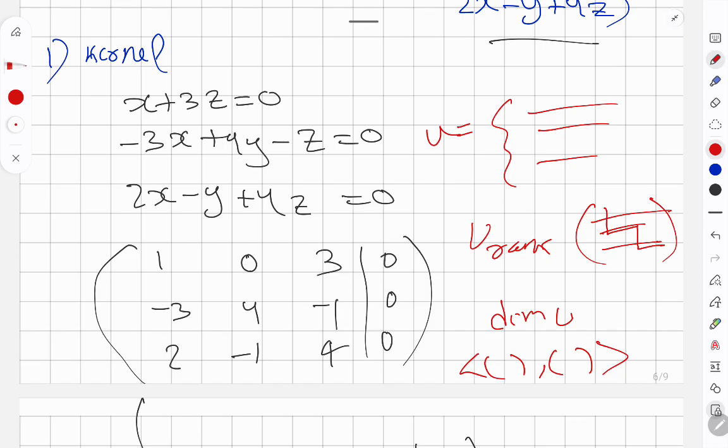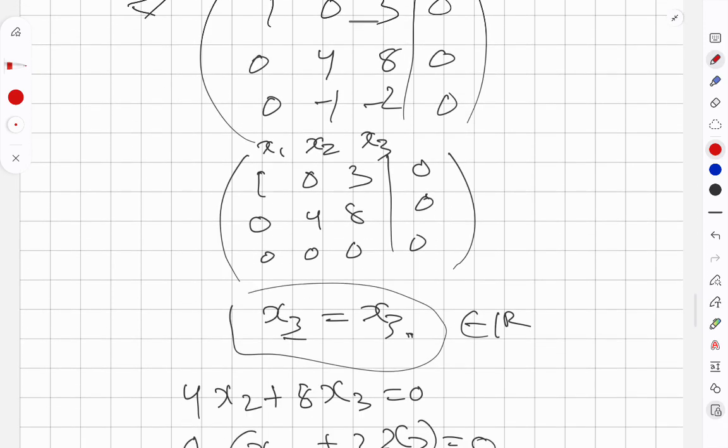For example, the case that we had, if alpha plus 6 equals 0, and if alpha is not equal to 6, would that matter for the dimension? Dimension is inside the basis. Rank is in the matrix. Rank is the number of steps that you have in the matrix. Rank can change if it equals 0, like we did over here. For example, if 0 is not equal to alpha minus 6, then no solution.